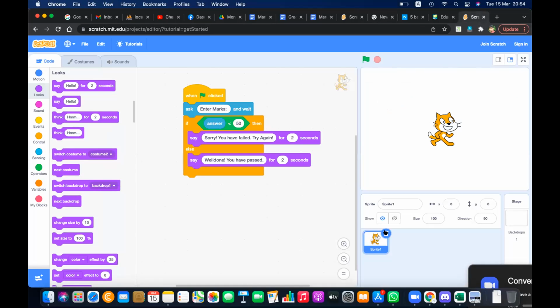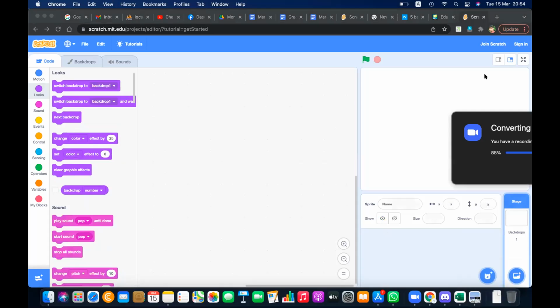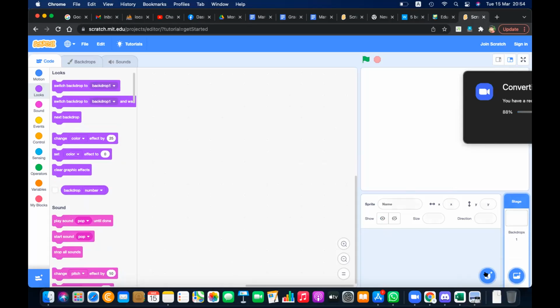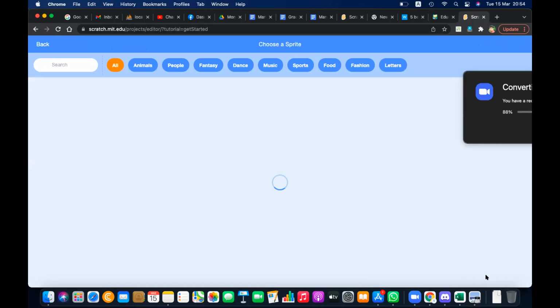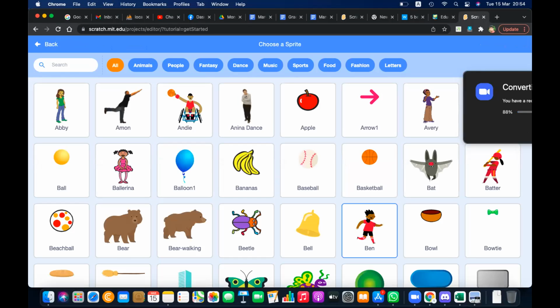I'm going to add 2 sprites. The first sprite that I'm going to add, after deleting this sprite, is, let's add 1 sprite. Here you can see the Choose a Sprite button. Click that. Add Ben as the sprite. Where's the Ben? Here's the Ben.